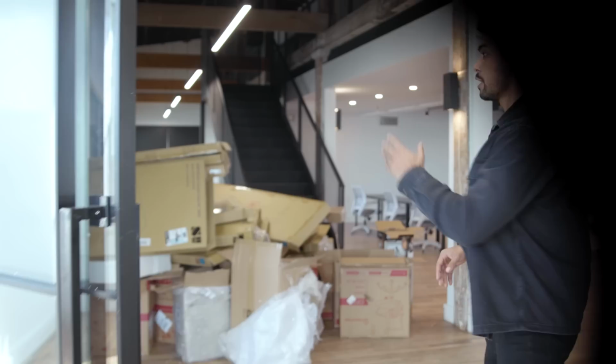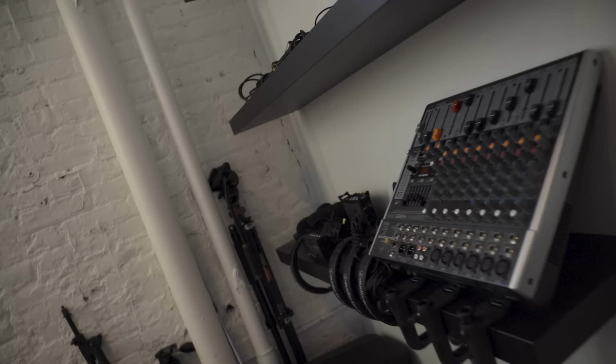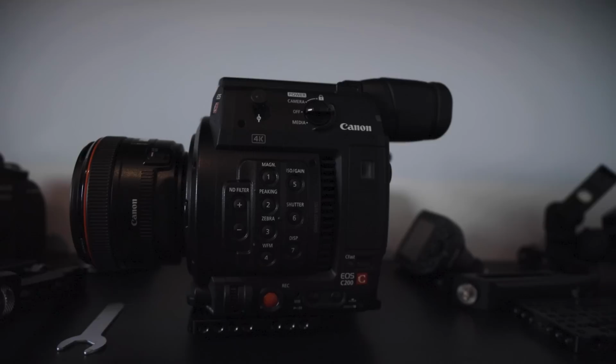But yeah, I love this. Then we go over here, this is our tech room. Kind of a mess right now. Everything's gonna be organized in here, cameras, lenses, drones, strobe equipment, photography equipment. Our photography and video team is about 6-7 people. So we want everything organized so we can be producing content across all platforms without stop and basically be super smooth. So coming over here, these double doors, freight elevator to bring in all the inventory.